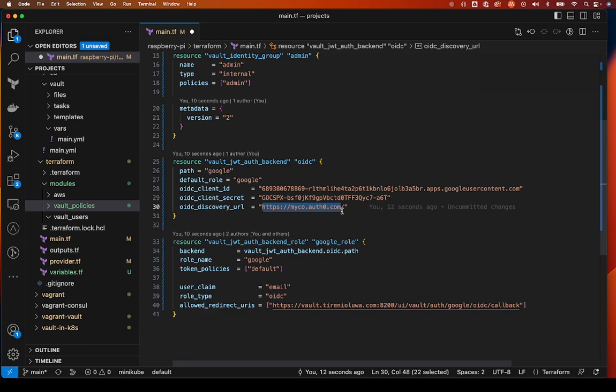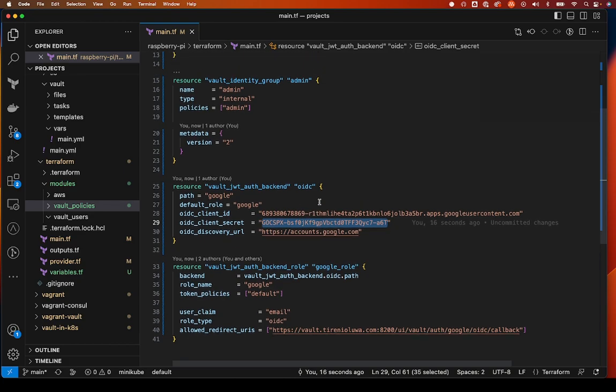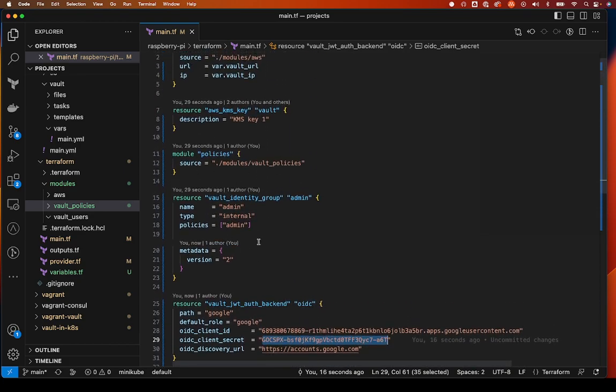Just bearing in mind the client secret is definitely a secret. That's okay, this is for demo purposes. Yeah, I'm just saying, don't hardcode your secret ID. Well, you shouldn't really hardcode your client ID either. I think the best way would have been to use this as an environment variable. You could pass this in through Terraform Cloud's variable part. Yeah, I believe that's how I set up the Vault token that I'm using to run this.